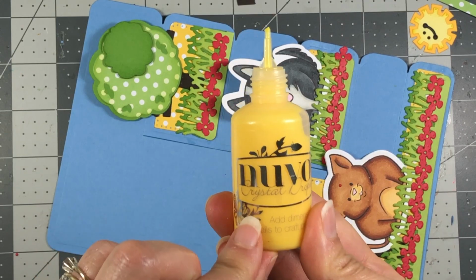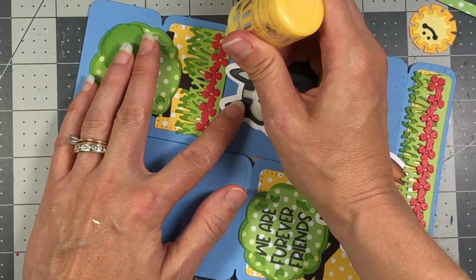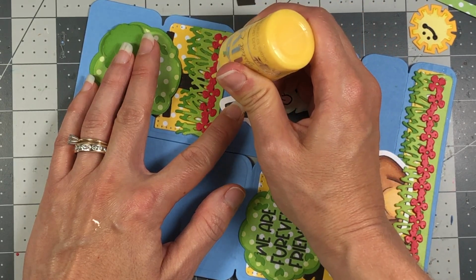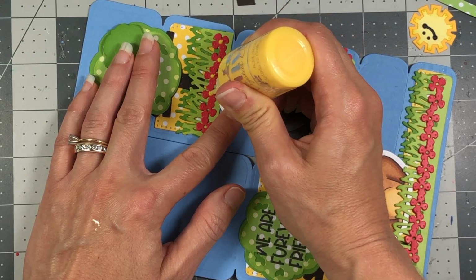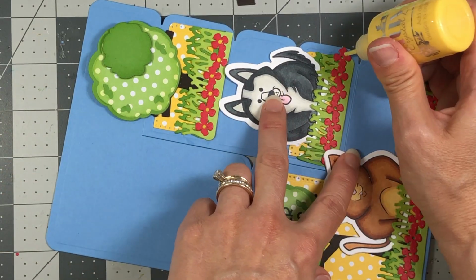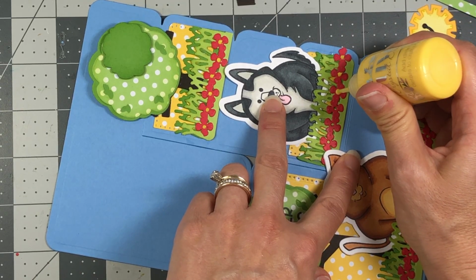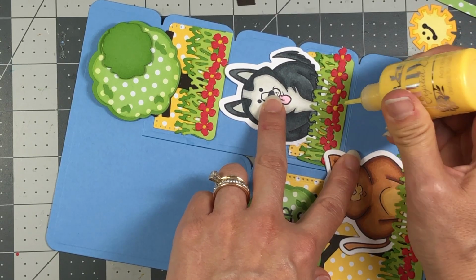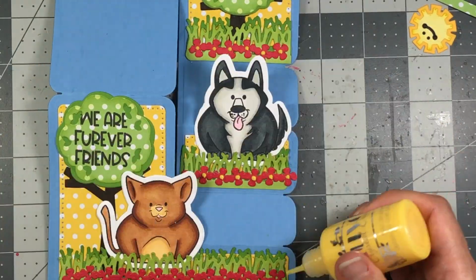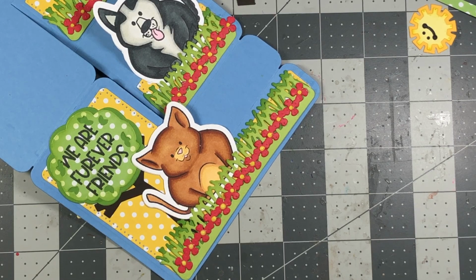I am going to use my crystal drops. These are Nuvo crystal drops. This is Dandelion Yellow. And I'm just going to fill the insides of each one of these flowers. So they're just going to have a yellow dot in the middle, and I wanted to use the yellow because I think it just brings out the yellow from the pattern paper that's behind it. And these are really nice because they dry clear. So they're pretty much like the enamel dots. And they will take some time to dry, so you just need to lay your card flat while this dries. All right, so I'm just going to let that dry.